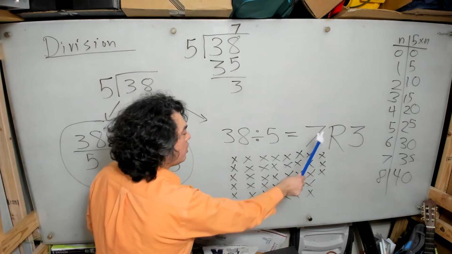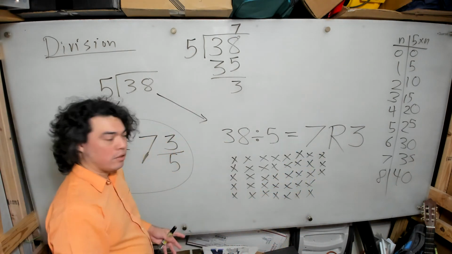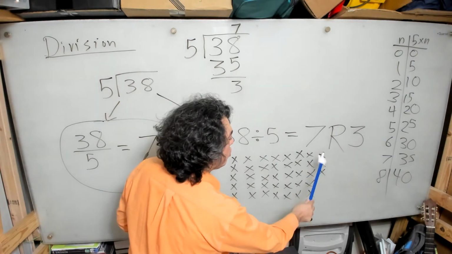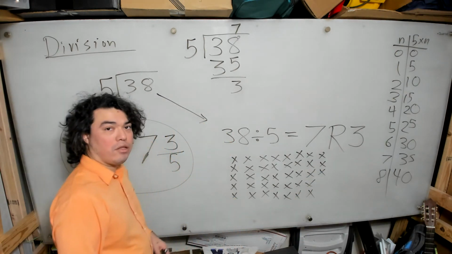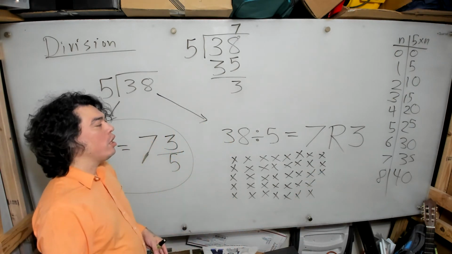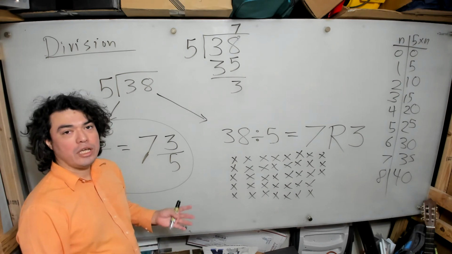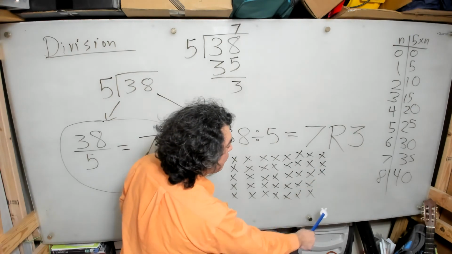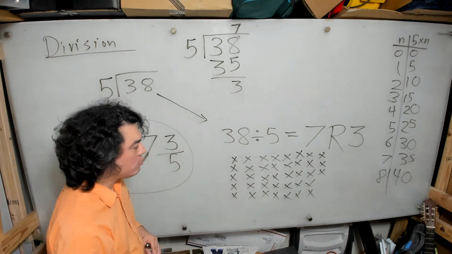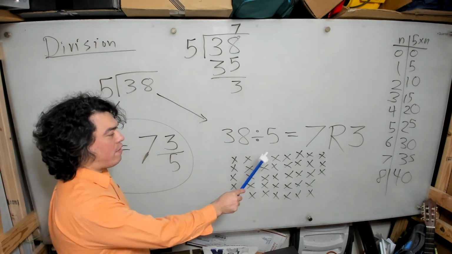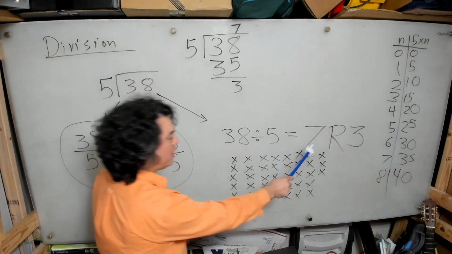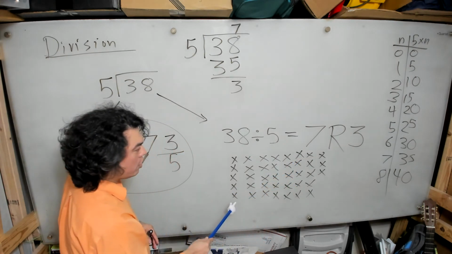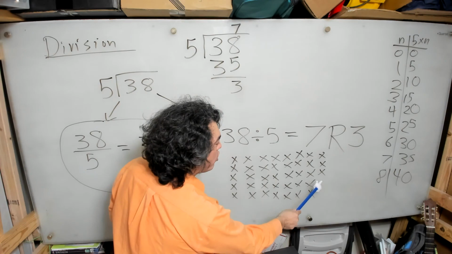That's the whole part. 7 complete groups of 5, right? And I'm going to need an additional tray to carry the 3 that remain. The 3 left over, the 3 which correspond to the incomplete part. This would be 3/5 of a complete tray if you think of it in those terms. So what does 38 divided by 5 mean? It means I can break it up into 7 complete groups of 5 with 3 left over.